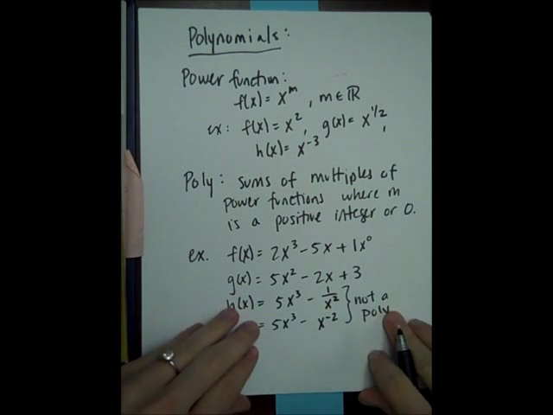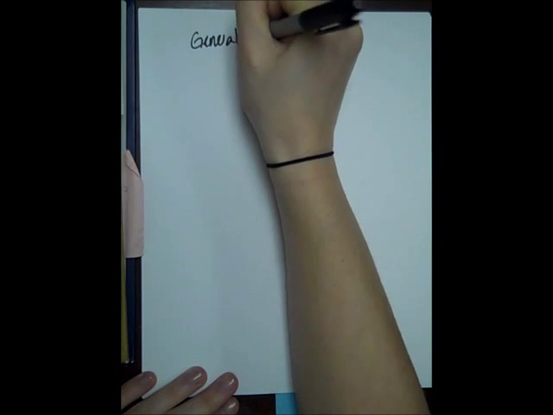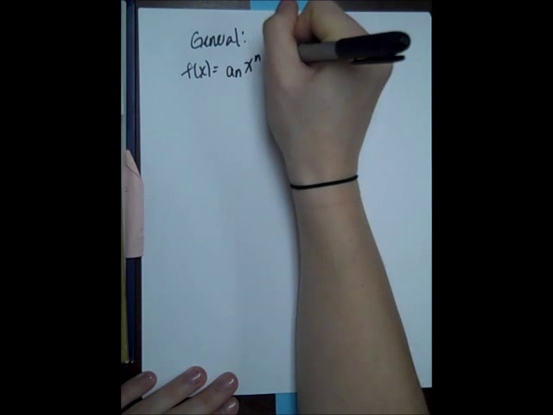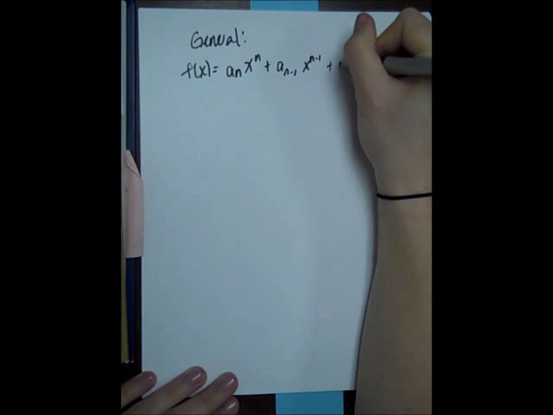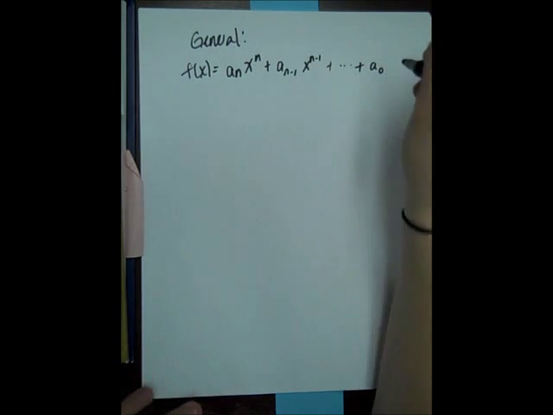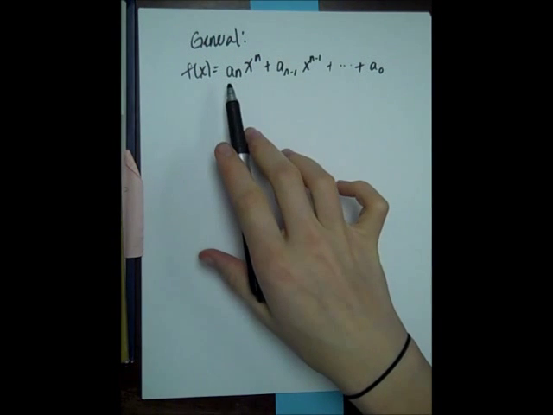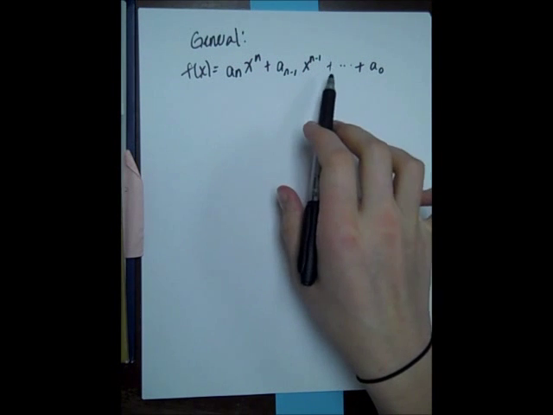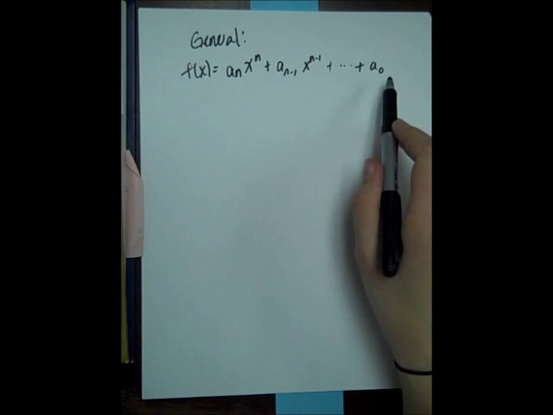So the general form of a polynomial is f of x is a sub n, x to the n, plus a sub n minus 1, x to the n minus 1, plus ... all the way down to some a naught. So a naught is going to be your constant term. So this is what a polynomial is always going to look like. It's going to be a number times x to a power plus another number times x to a power, continuing on down until you have some sort of constant. Now the constant might be 0, meaning you don't really have a constant term, and that's fine.